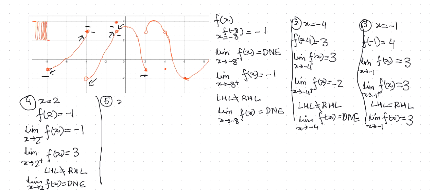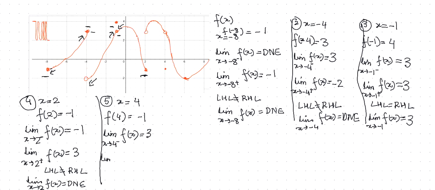Now when x is equal to 4, let us study what is happening around x is equal to 4. We see that f of 4 is equal to -1. Value of the function at 4 is -1. And we'll see what happens when function is approaching x is equal to 4 from left hand side. It is 3, we can see here.